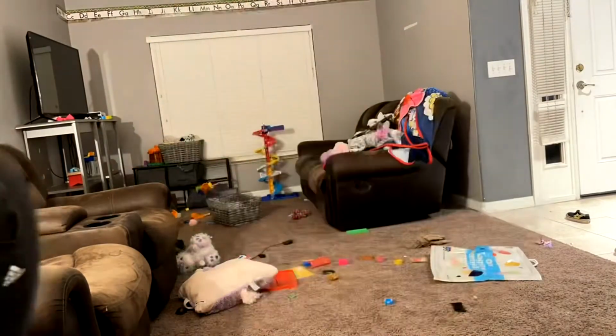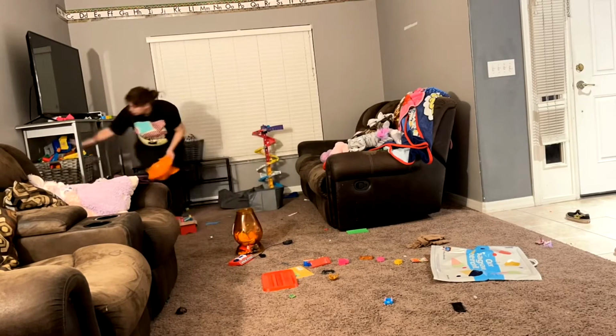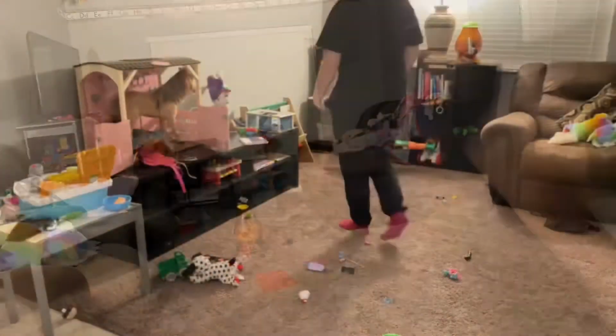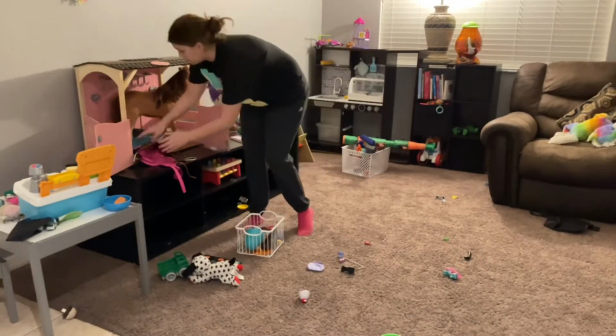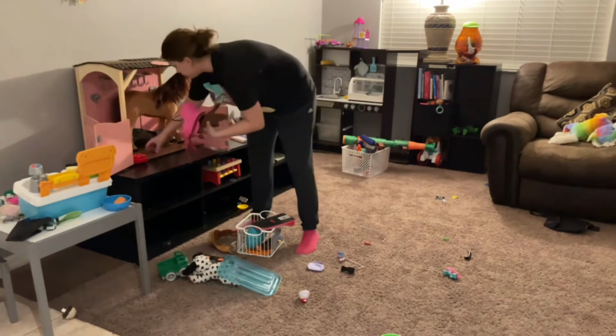Now that did not last very long because my baby did wake up, so I had to go lay him back down. So I decided to move out of the kitchen and go into the playroom, which is further away from the kids' rooms, and get this craziness reorganized and picked up. So yeah, I'm going to speed clean through all of this.